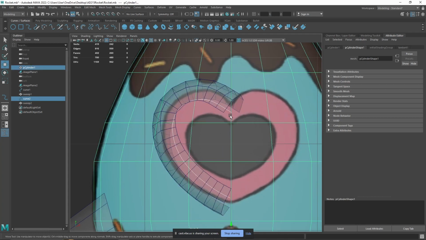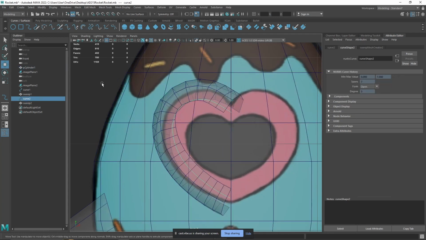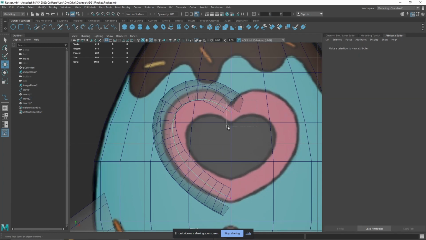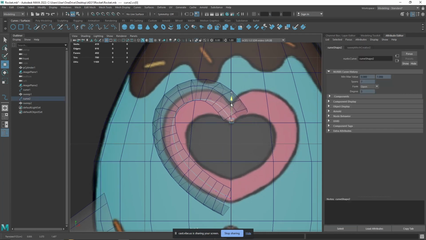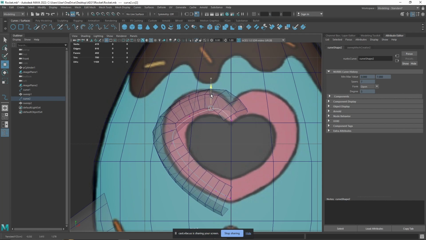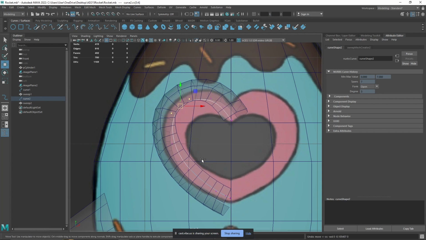I'm just testing it out. Select my control vertex. Let me move that around, something like that. Try to match the shape as best as possible, right? Getting a little funky right now because of the perspective.